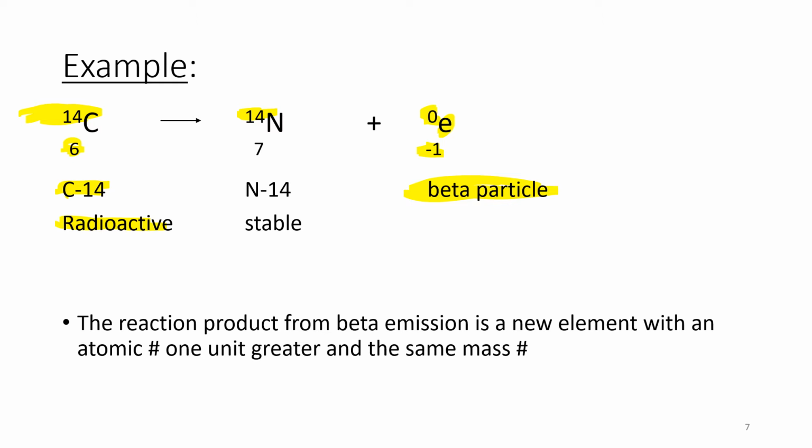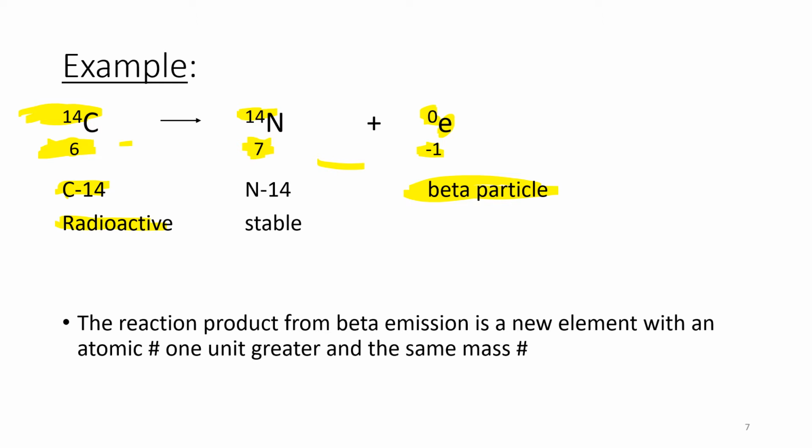At the bottom in our atomic number, carbon has atomic number 6, and we have the atomic number -1 represented for our electron here. So we need to know the atomic number of the new element we've created. It's always going to be 1 larger than the original atomic number. So 7 is 1 larger, and if we look at 7 minus 1, that equals 6. So our atomic numbers are going to be equivalent on the reactant side and on the product side overall when they're added together. So then we can determine what is this new product that we created.